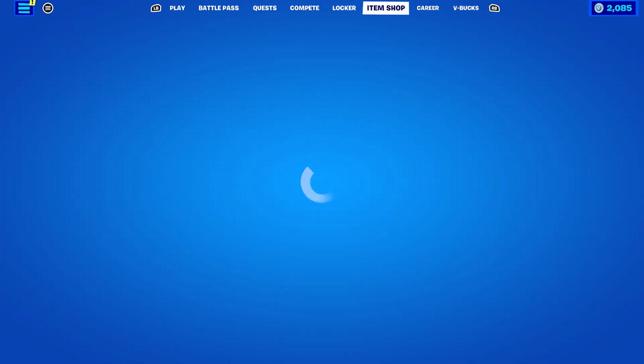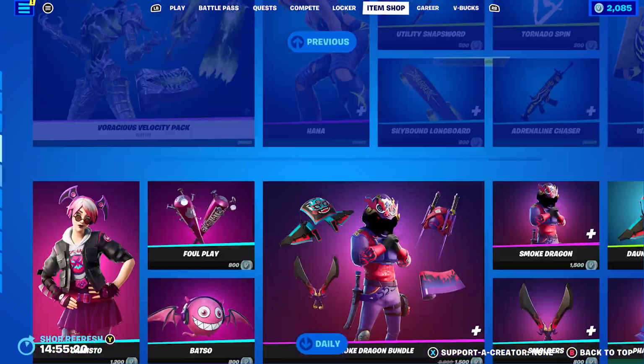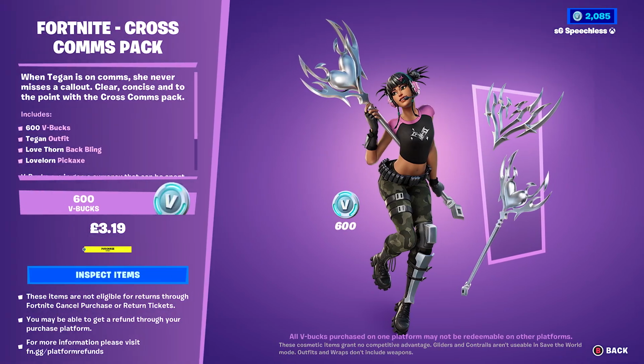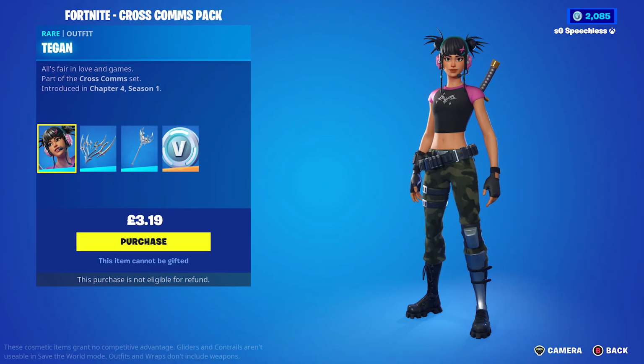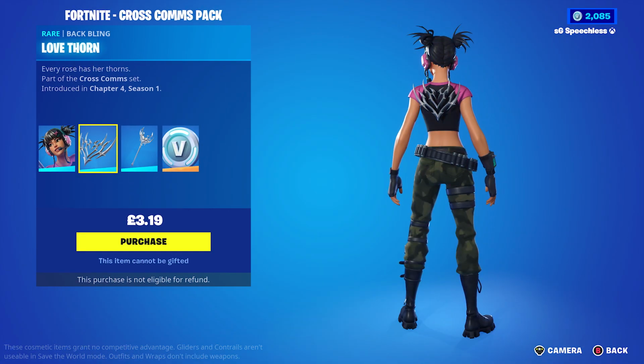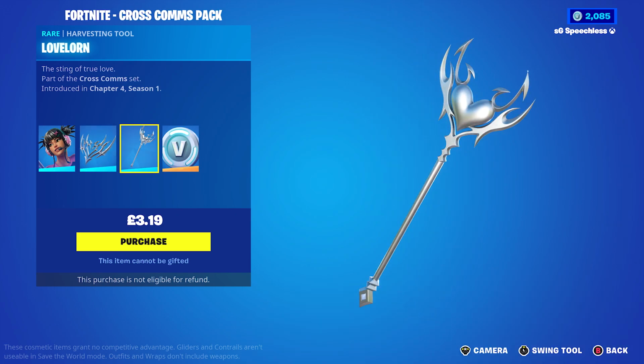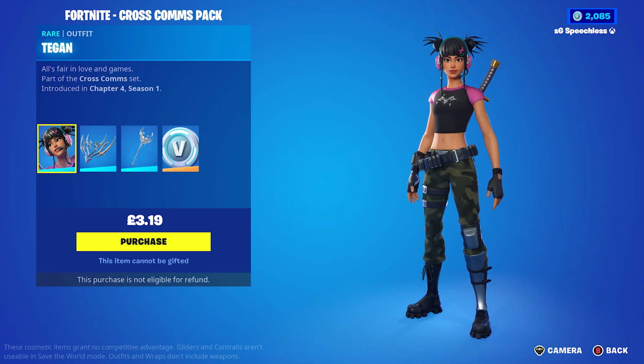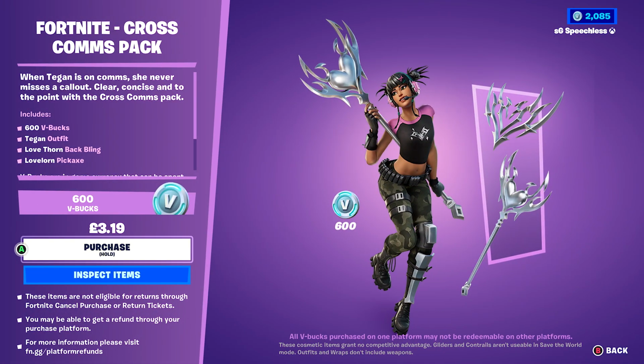The newest starter pack came out today also, which is down the bottom of the item shop. This one here, the Cross Comms pack. And you basically just have a look what items you get. You get the Tegan, you get the back bling Love Fawn, the Love Lawn Pickaxe, and you get 600 V-Bucks. I'll probably be picking it up and most likely be doing combos for that tomorrow, because it's obviously the newest starter pack. I mainly just buy them straight away anyway, just because it's a skin and you get 600 V-Bucks for £3.19, or obviously how much it is in your respective currency.